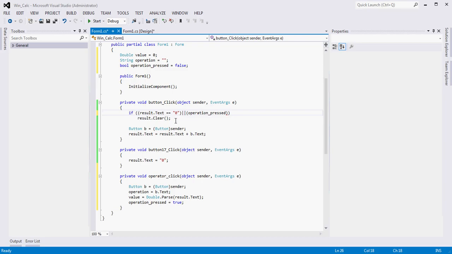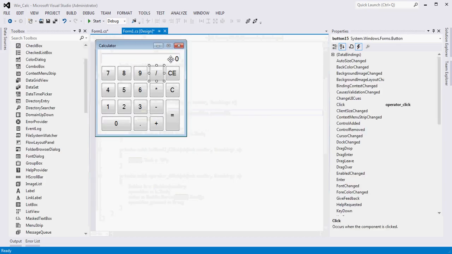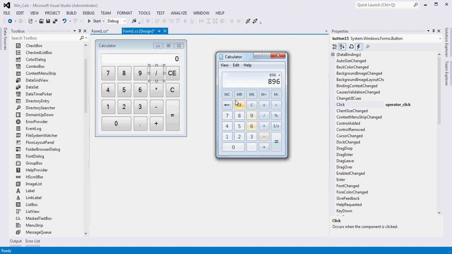So if the result.text is 0, if the text box has a 0 in it, we're going to clear it before we start typing again and appending numbers to it. Or if an arithmetic operation was just pressed, we want to start over. We don't want to just append to this number, okay?